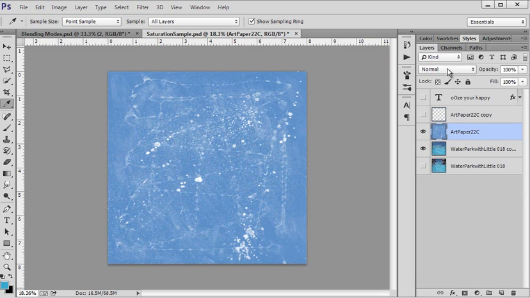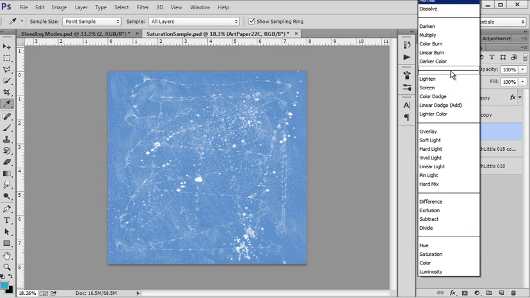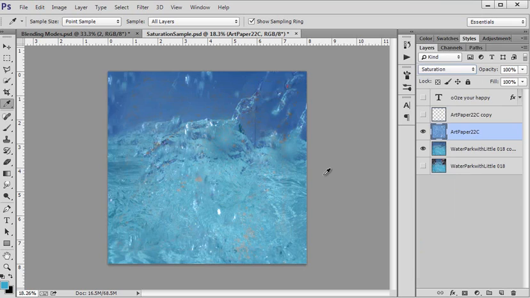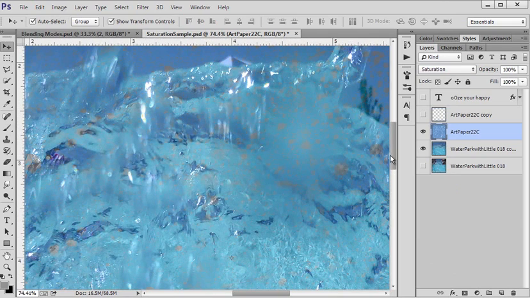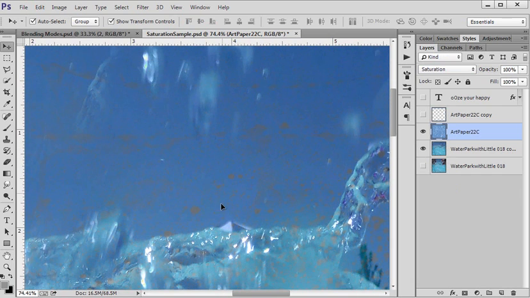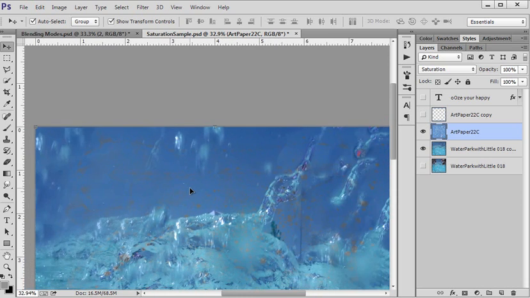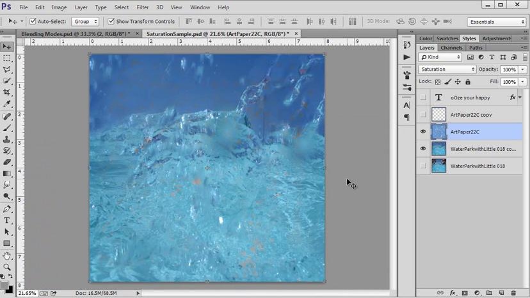So when I, isn't this yummy? Ugh. When I apply the saturation and we zoom in, you're going to see the white spots have all changed to these kind of grayish. And so that's kind of what happened for my image. It helps, before and after. It makes it kind of grungy, makes it even kind of more like you're looking through a screen, or more bubbly, or something like that.